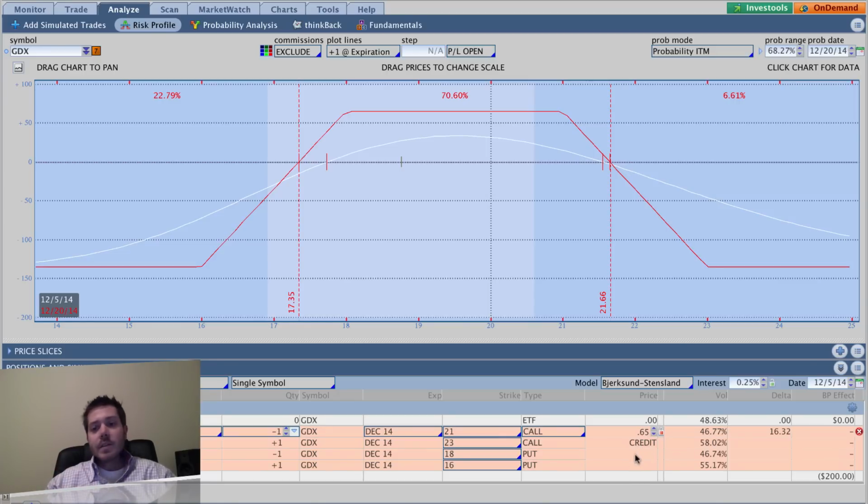So in this case, if we were to cover at a 50% value decay, meaning that we buy to cover at 33 cents for a $32 gross profit, if we net out commissions, we're going to net $8 out of that 32 bucks, which puts us at 26 bucks. And I'm sorry, that's not right, 24 bucks. Been a long day. So $24 net of commissions.